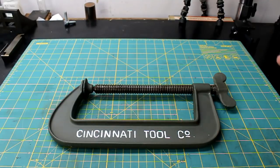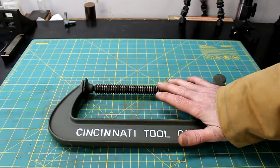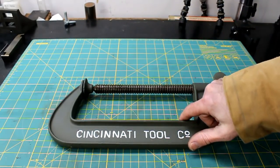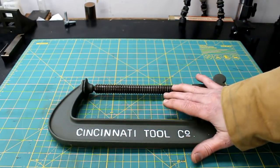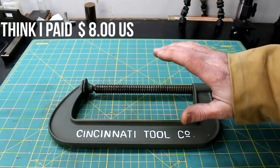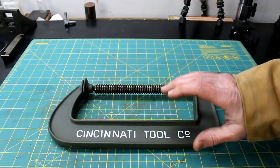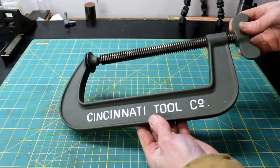All right. Now, here is an item that I did not get from a viewer. This was actually a flea market find, and it is a big 8-inch Cincinnati clamp. Now, I had to buy this thing. It's the same brand as my big shaper, and I just love the look of it. I love good clamps. If there's one thing that I hate, it is flimsy clamps.